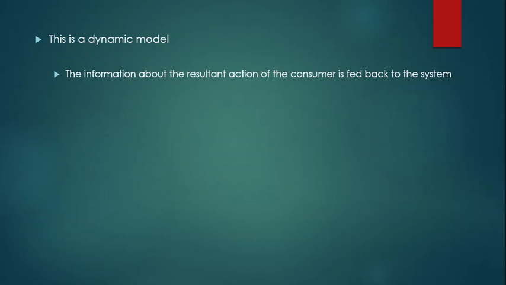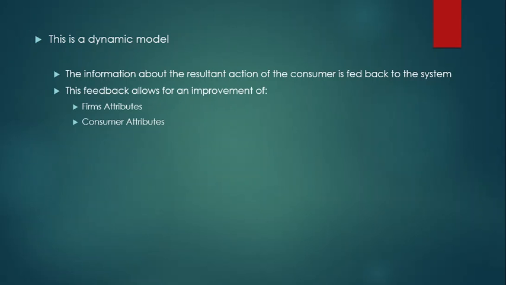The Nicosia model is considered to be a dynamic model. Why? Because the information about the resultant action of the consumer is fed back into the system. Once the information about the customer is fed back to the system, it helps in improvising. That is why it is called a dynamic model. This feedback allows for an improvement of the firm's attributes and the consumer attributes as well.